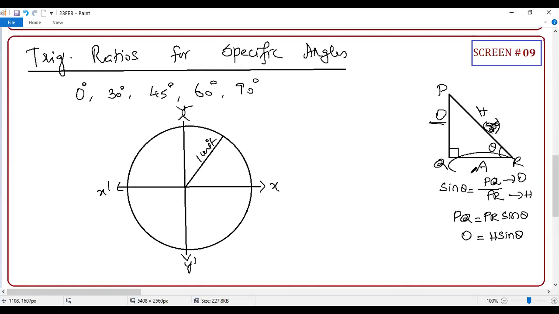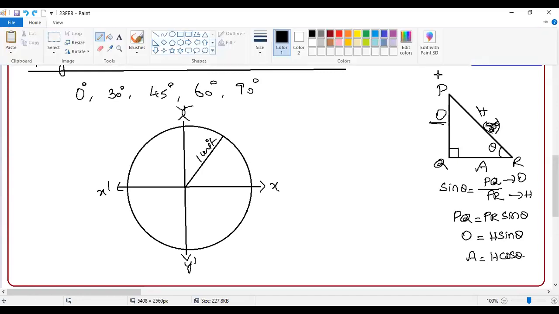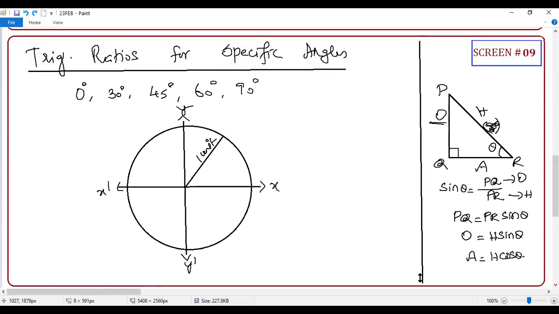Similarly, guys, can you tell me what is this adjacent? Which ratio do you have to take? Cos theta. It's H cos theta. So very, very important result, student. Please remember your opposite side is always H sin theta and adjacent side is always H cos theta. Don't forget this. In 11th standard, you will apply this in your physics also. Very important relation. What is that? My opposite side is always H sin theta. My adjacent side is always H cos theta.